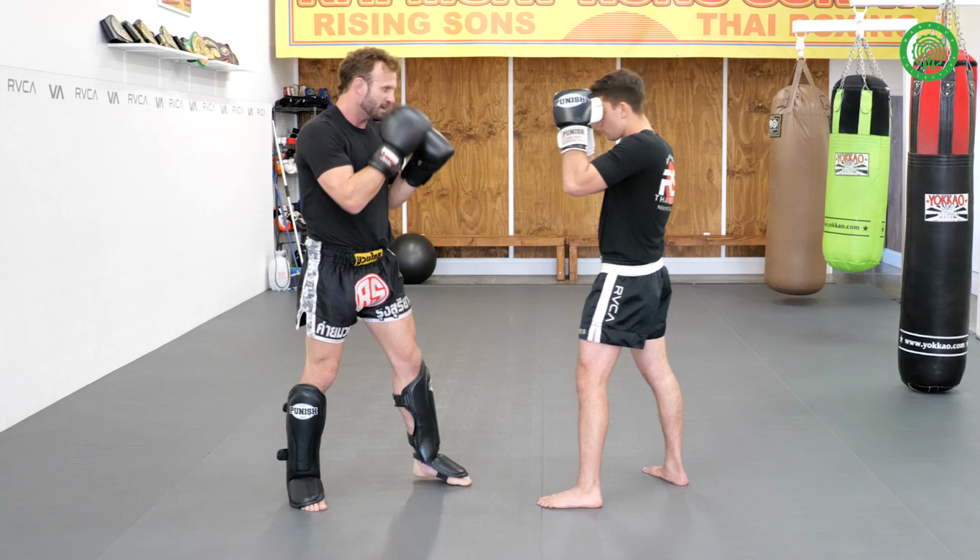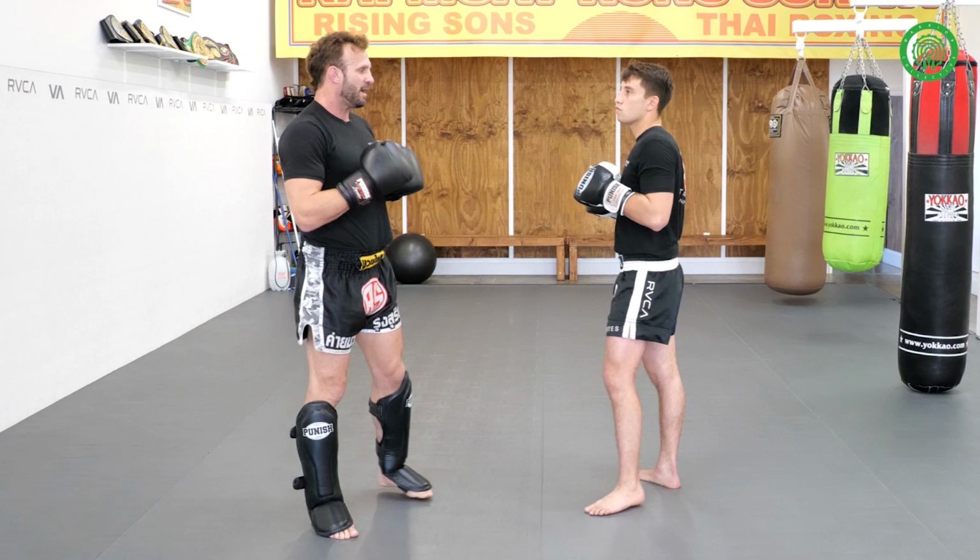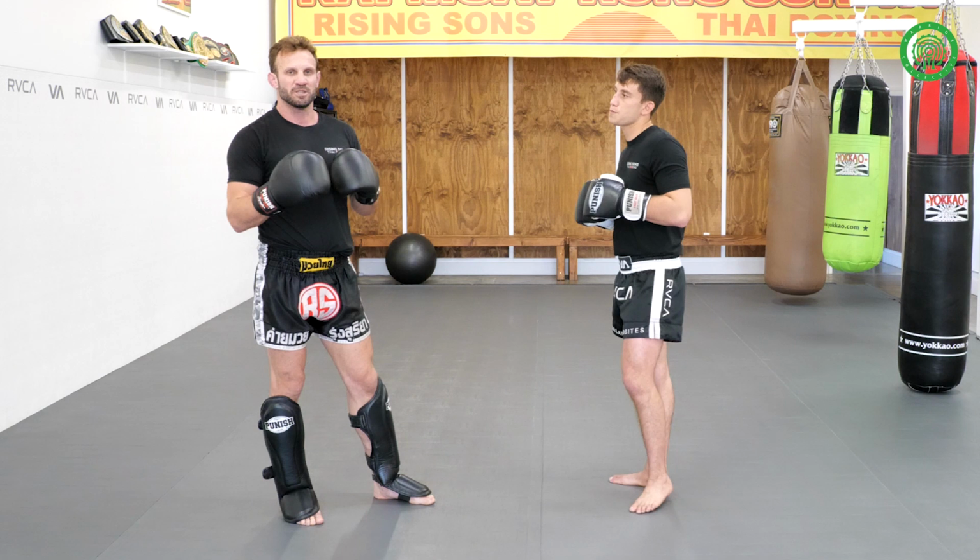Again, step in, one, come back, two, three. Roll elbow here, body shot again, here. You see, the number one thing is I'm always attacking the best target, the best spot with a different weapon every time. So it's weapon selection at the right time. How do you develop that?